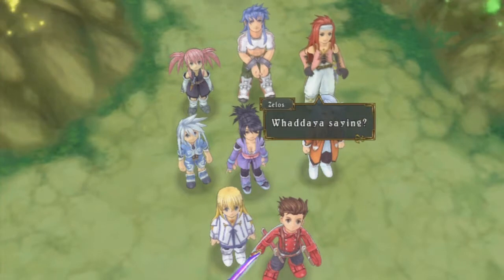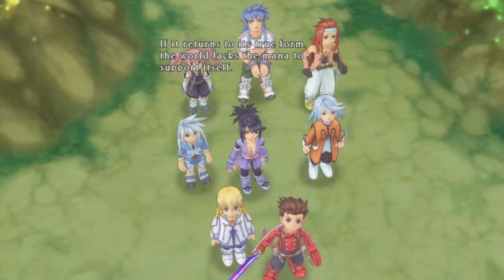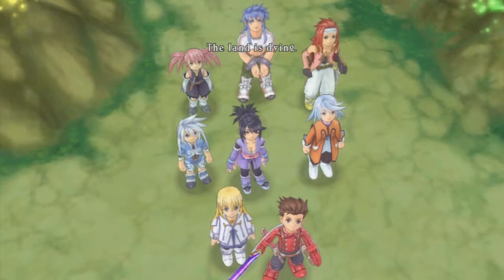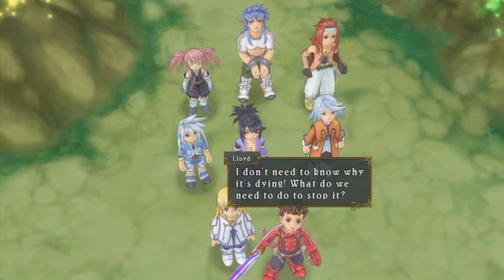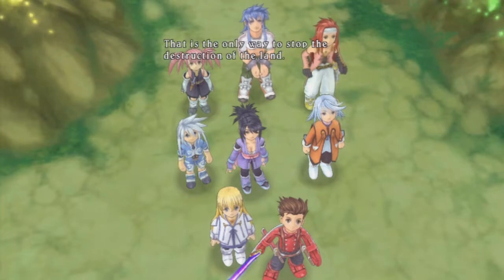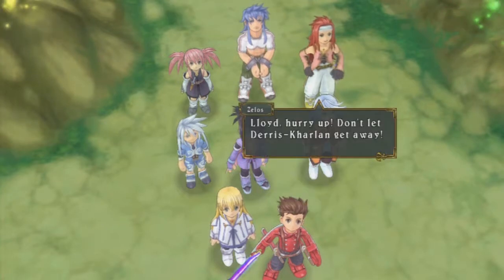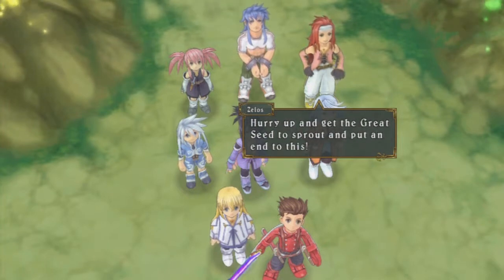What are you saying? The world was originally separated into two in order to prevent its destruction. If it returns to its true form, the world lacks the mana to support itself. The land is dying. I don't need to know why it's dying. What do we need to do to stop it? Support the two worlds by linking them with a giant tree. That is the only way to stop the destruction of the land. Oh, I get it. We need to make the giant Karlan tree sprout. I get it. Lloyd, hurry up! Don't let Darius Karlan get away! Hurry up and get the great seed to sprout and put an end to this!